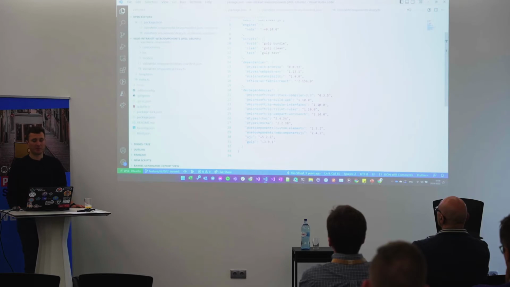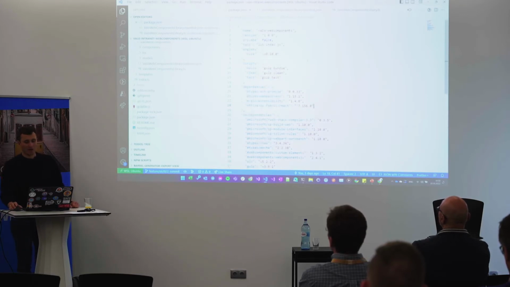It doesn't have very much dependencies. It only contains some required dependency on Vala extensibility. And I also wanted to present something related to the UI. So I added here like an Office UI Fabric dependency. Everything else is about like web components and Microsoft dependencies for the library component. Okay, so we start with the library component.